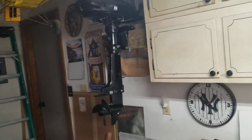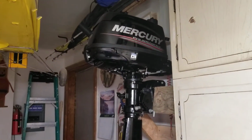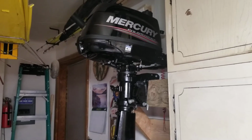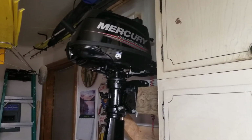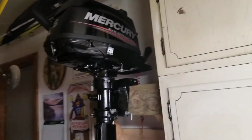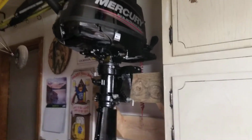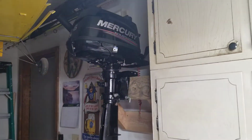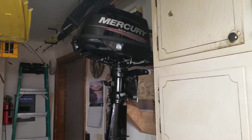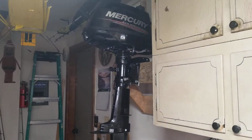Real quick, also, I have a fuel tank, and the big news is the other day I got my outboard. I went for a Mercury 6-horse. I found that these are really hard to find used. Honestly, I wanted a Yamaha, but they were more expensive and hard to get. So I didn't want to delay. Hopefully this is a great motor for me for many, many years. I keep stuff forever. I drive old cars and just keep fixing them. So there's the baby right there.